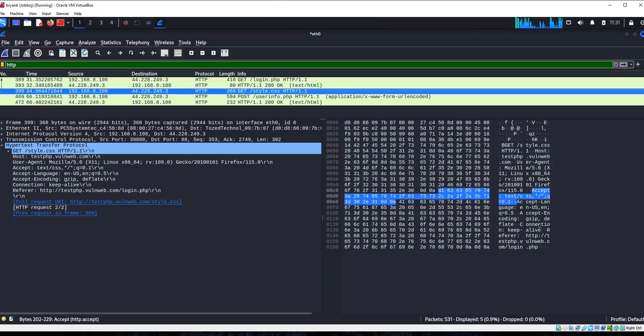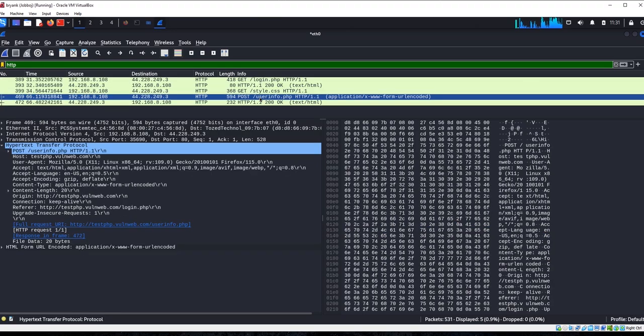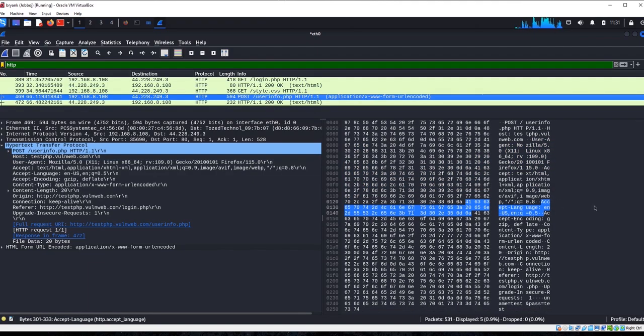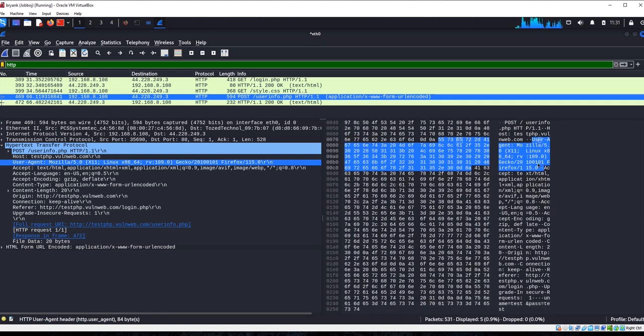Nothing is here also. Now we are going to look into the userinfo.php, and we'll check out this section of it. All these sections, user agent, Mozilla, okay.